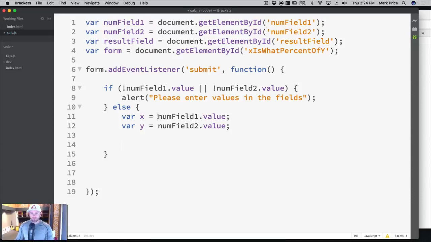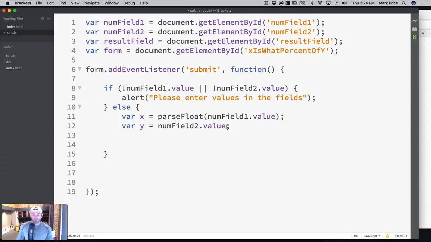We need to, I'm going to command X or control X this, and we're going to say parseFloat. And what this function does, this is a built-in function, is it's going to take your string and turn it into a float or floating point number, a number with a decimal. Now, of course, you probably remember that I've said in the past that all JavaScript numbers are floats, which they are, but if you don't parse the float, and let's say you did parseInt, it will actually truncate the decimal behind it. And we don't want to do that in case the user adds a decimal.